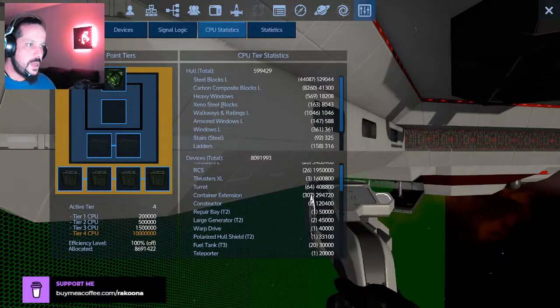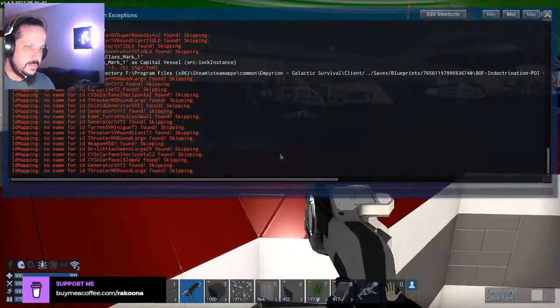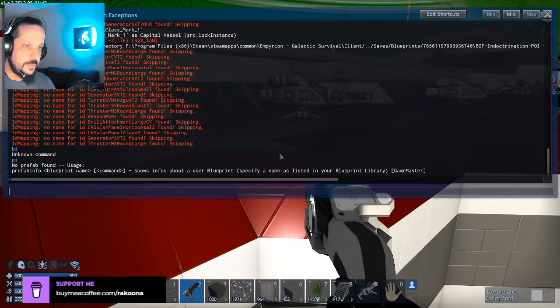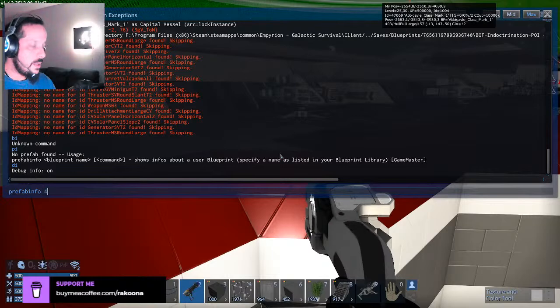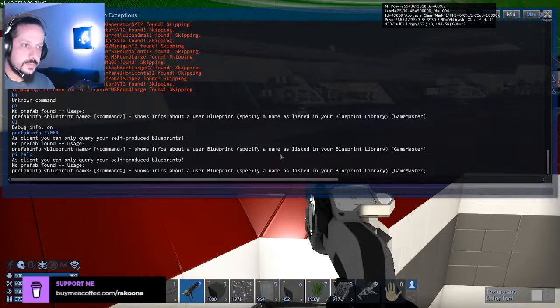I'm trying to think of what would be illegal blocks. I don't know where it is, but Xeno steel blocks. I think I can kind of do a debug info. No, that's not debug. What is it again? DI? Okay, prefab info. D-I, D as in dog. First of all, let's get DI debug info, then we're going to do prefab info. And then maybe I can write the code. All I've put on here is echo. Okay, EI help. Let's go try that. No, it's not going to do that.